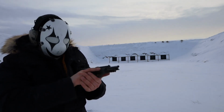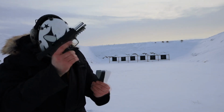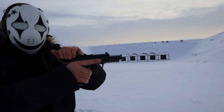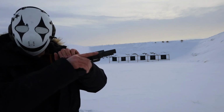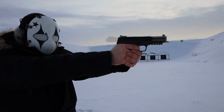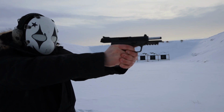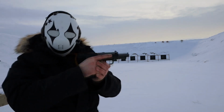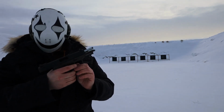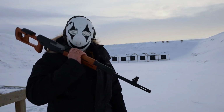Okay, this was the warm stuff, so I'm guessing that there was just a weird issue. Let's get to the cold stuff. Cold stuff, still Federal 40 grain. Okay, works perfectly fine. Very anticlimactic. Okay, let's move on to the rifles now.